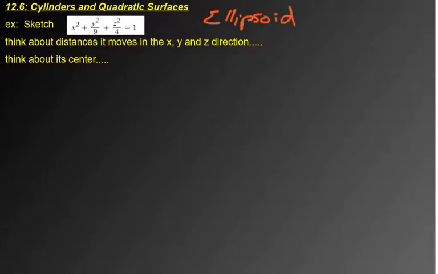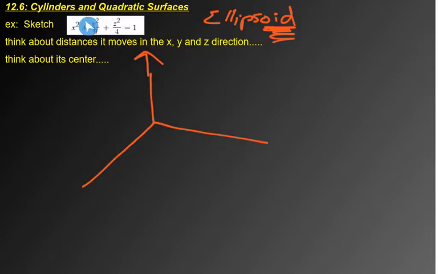We actually call it an ellipsoid. A lot of 3D surfaces have this suffix oid added to it, but an ellipsoid basically looks like an egg. Sometimes people use egg to describe an ellipse, but it's not really correct because it's in the wrong dimension. But this one really is like an egg. So I can even actually draw it. It has its center at 0, 0, 0 because there's no numbers inside there. And so its center is there. That's actually not part of the surface.